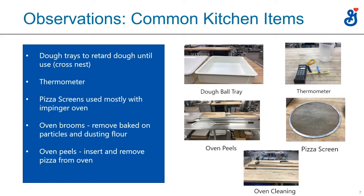Some common kitchen items you'll see mostly in pizza operations, though thermometers appear in bakeries too. The dough ball tray is exactly what it sounds like — after the dough is mixed and rounded up, you put the dough balls in the tray. Depending on the size, you could fit 6 or 15 dough balls. They go into the retarder overnight or for a couple of nights. We talked in an earlier Flour Detective about cross-nesting the dough trays to make the product cool quicker.